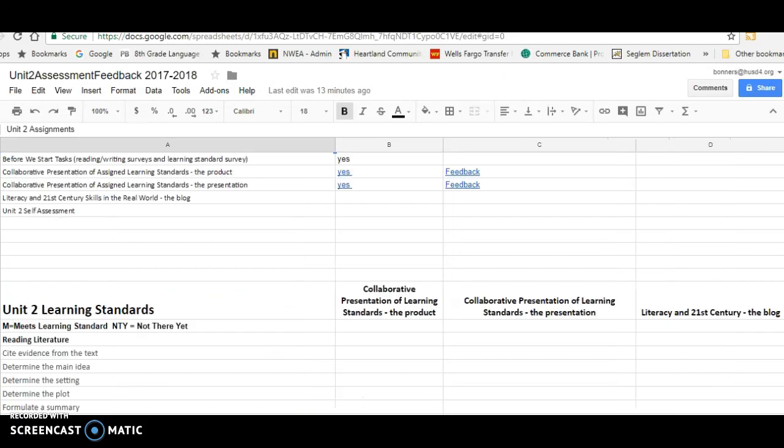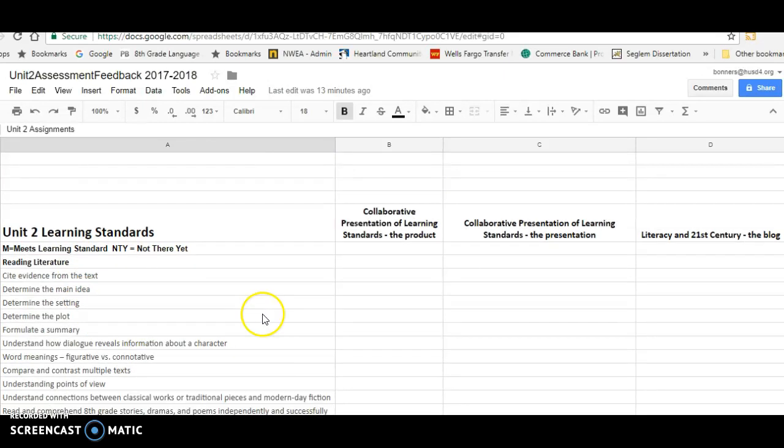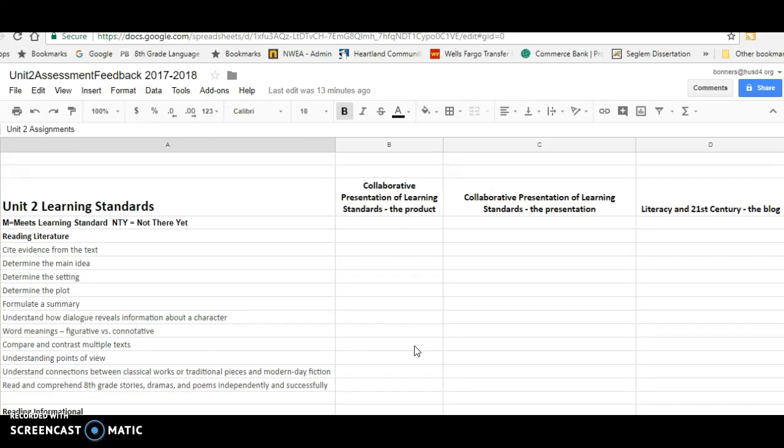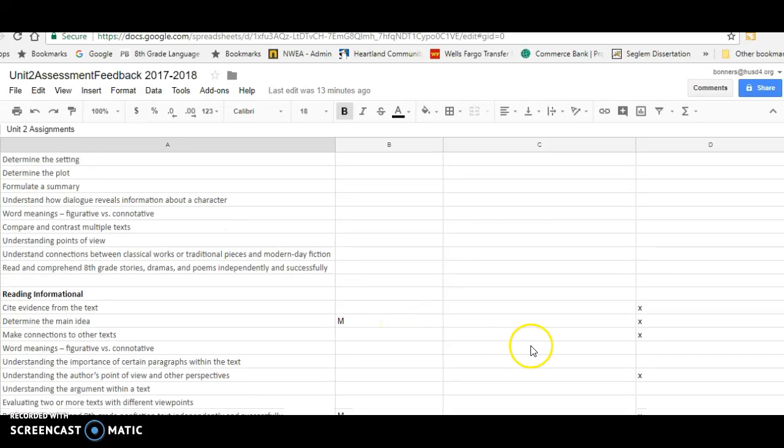The last thing I want to go over is, if you'll notice down over here on this far left-hand side, you'll see the learning standards that we've been working with. Students are asked to take a look at their assignments, and they are asked to assess themselves based on the standards that I have indicated.